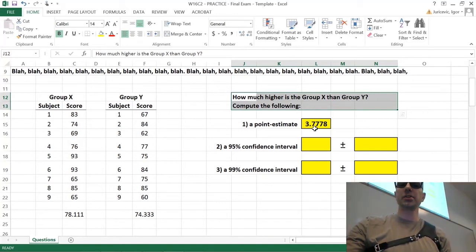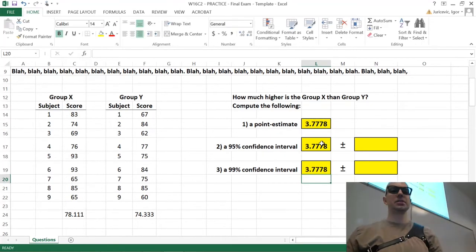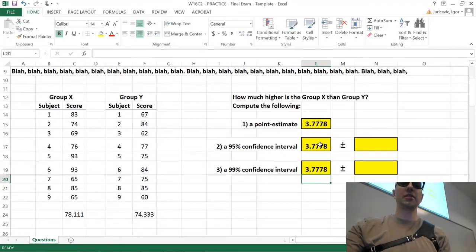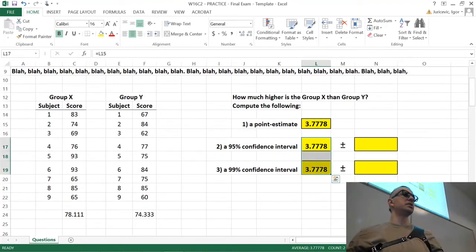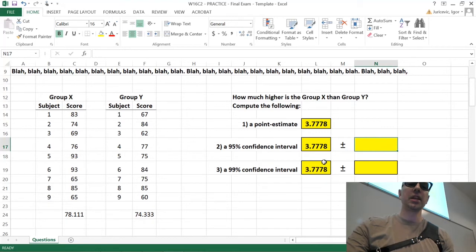And once you have your point estimate, you can just pop that into the rest of these portions of your confidence interval, because your confidence interval is always built around your point estimate. It's always centered on your point estimate. Your point estimate is your best guess. The confidence interval is built around that best guess. So you can immediately just pop those in for that aspect of the confidence interval. Now we need to know what the arm length is down here. Yep.